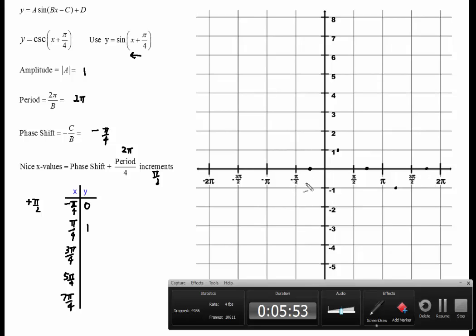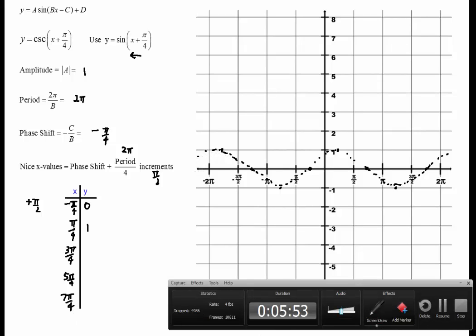And if you want to, we can keep going here. So I'm just going to go ahead and do this with just a little dotted line here, because we're really graphing the cosecant now. We're not graphing the sine anymore here. We have to get the sine to see it though. And if you want to, we can keep going pi over 4 in the other direction here as well. So we'll go ahead and say intercept, minimum, intercept, maximum. So we can just get a nice graph out of this here. So here's what our sine graph would look like.